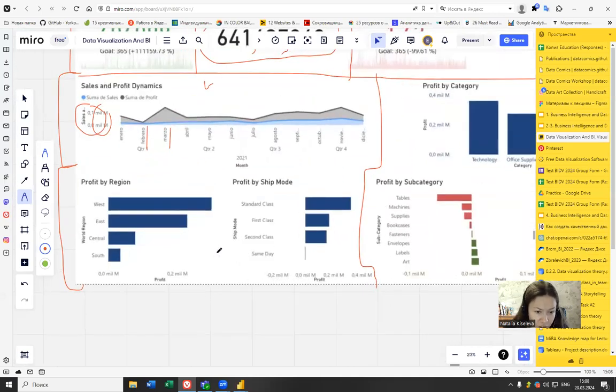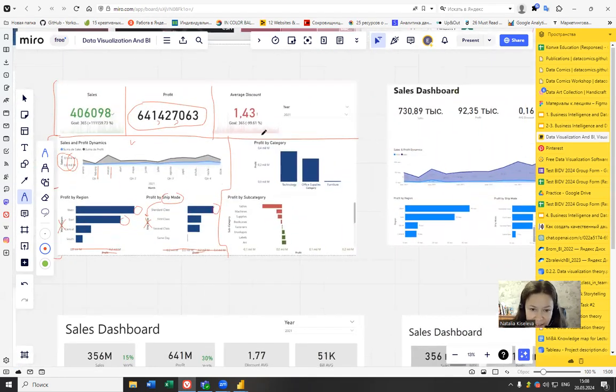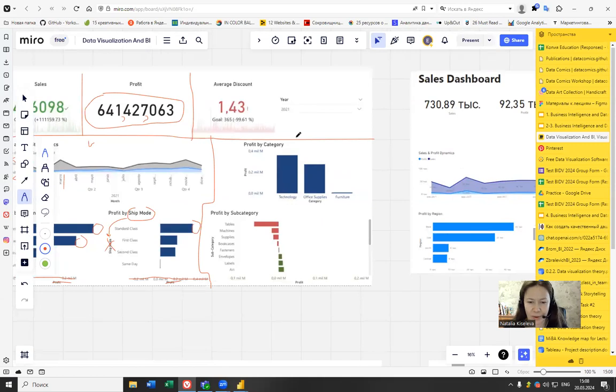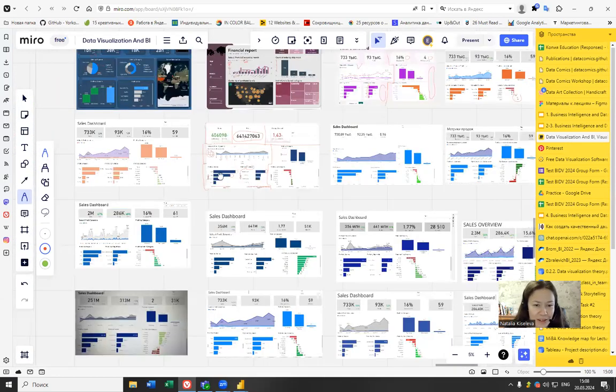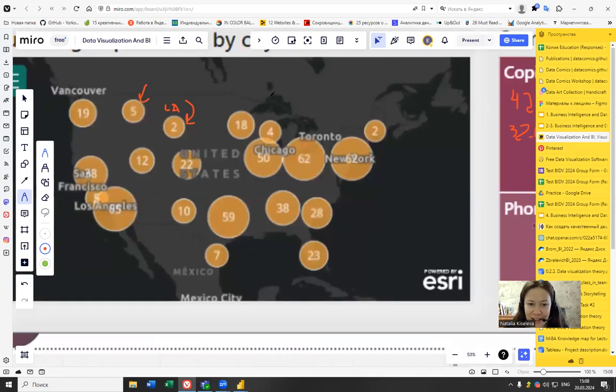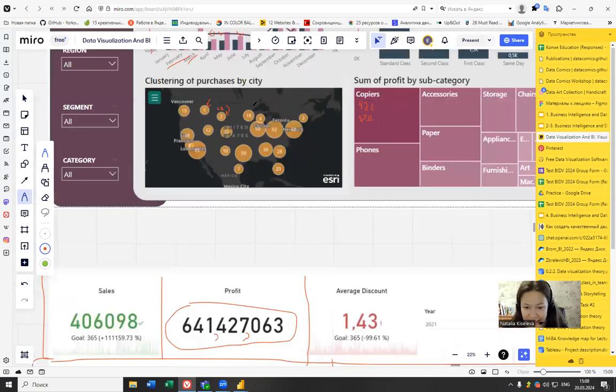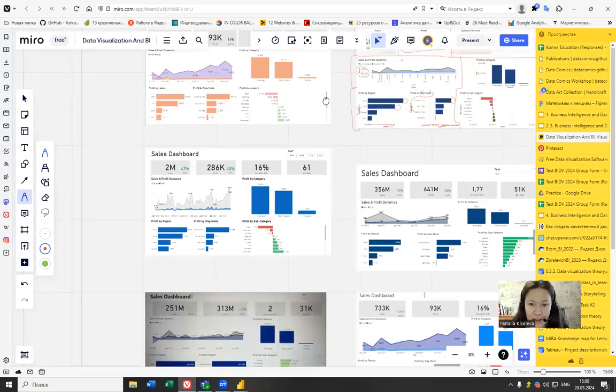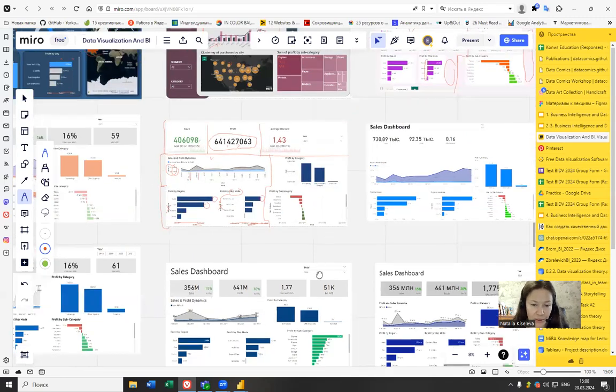Quite a nice bar chart here. Maybe it will be cool to add data labels, so we could remove this quite useless axis and axis name. We don't need it because we already have ship mode here, so why do we need it here? The same. Think about each text and whether you could remove it or not. Because here, if you remove text labels, there will be a problem. You won't understand the data. But if you remove some duplicated information, it will be nice.